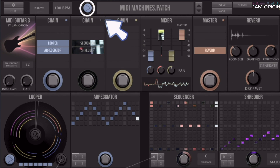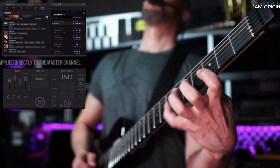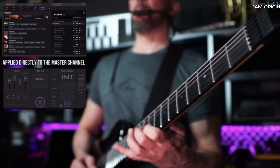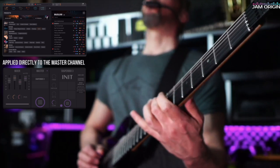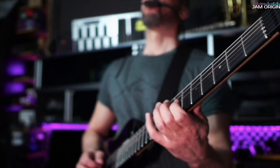With these new MIDI machines like the looper, the shredder, and the arpeggiator, we need a play transport button and a timeline for synchronized starting. This is the play button you see besides the patch name at the top of the interface. This play button is not only for a synchronized start with, say, a drum machine or sequencer — it also works as a timeline for MIDI effects like Cable Guy's Shaper Box or iZotope Stutter Edit.